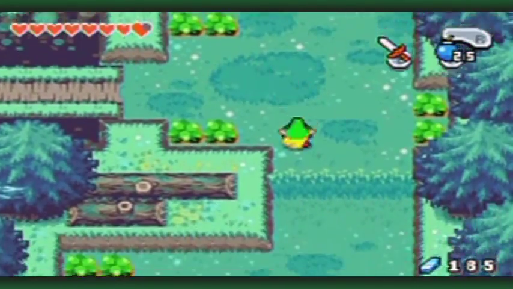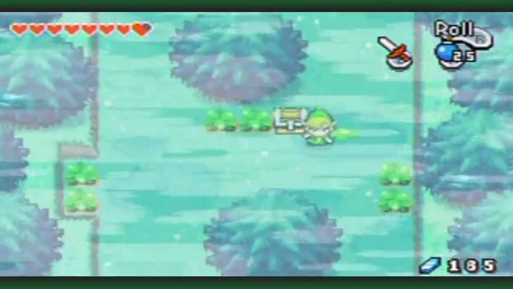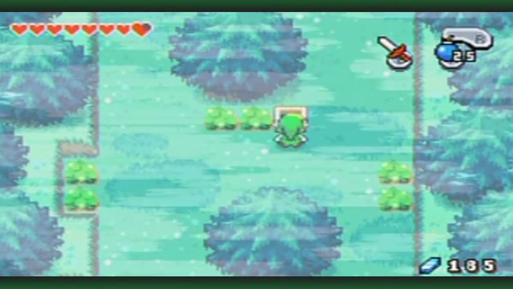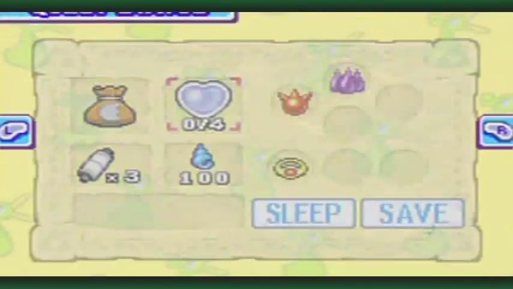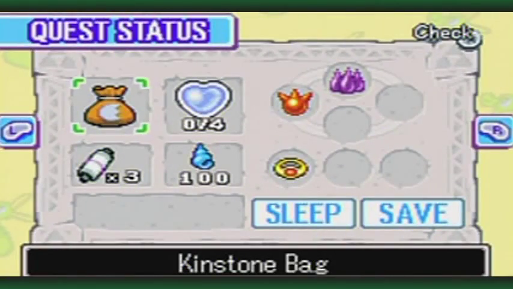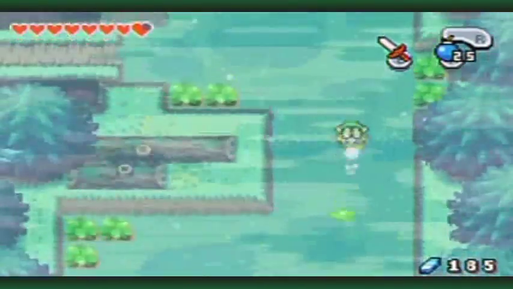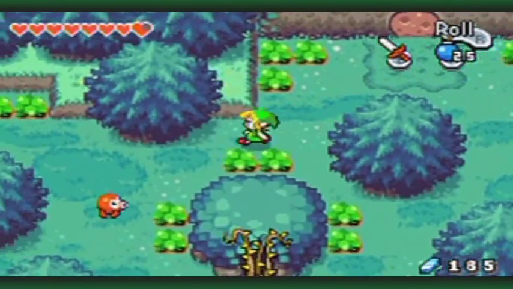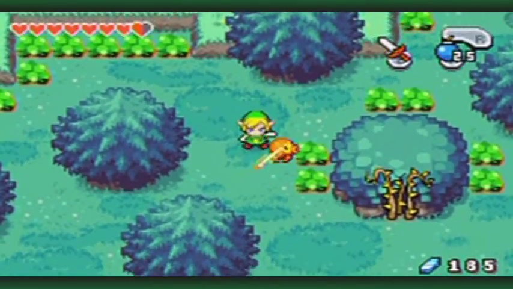Anyway, the place that opened up is right... Well, not the place that opened up. It is a treasure chest, and it contains a red kinstone piece. Is this the one that I need? Yes, it is. Ooh. I'm at 20 minutes in this part, but you know what? Because I want to get this out of the way ASAP, I'm going to do this now.